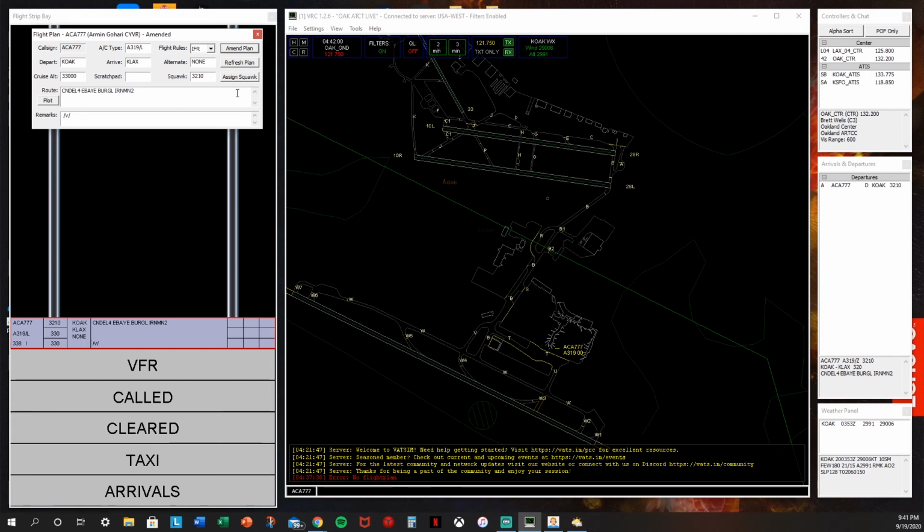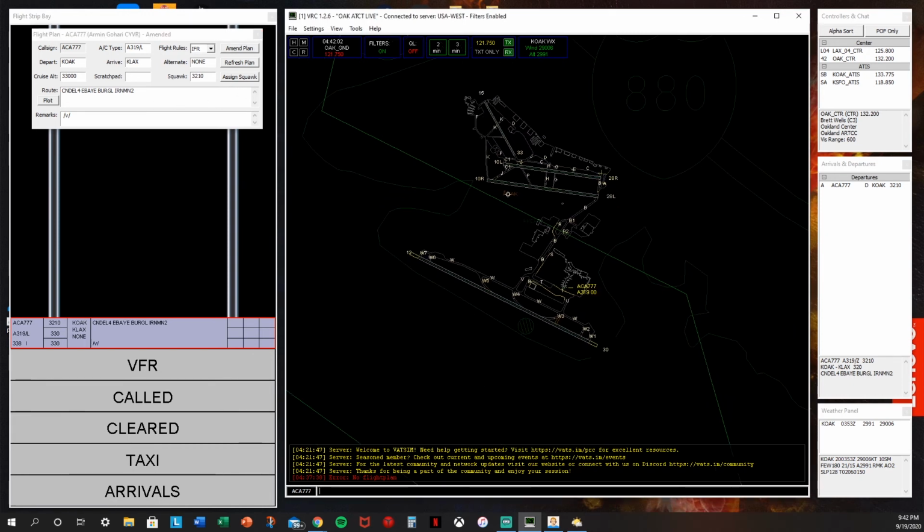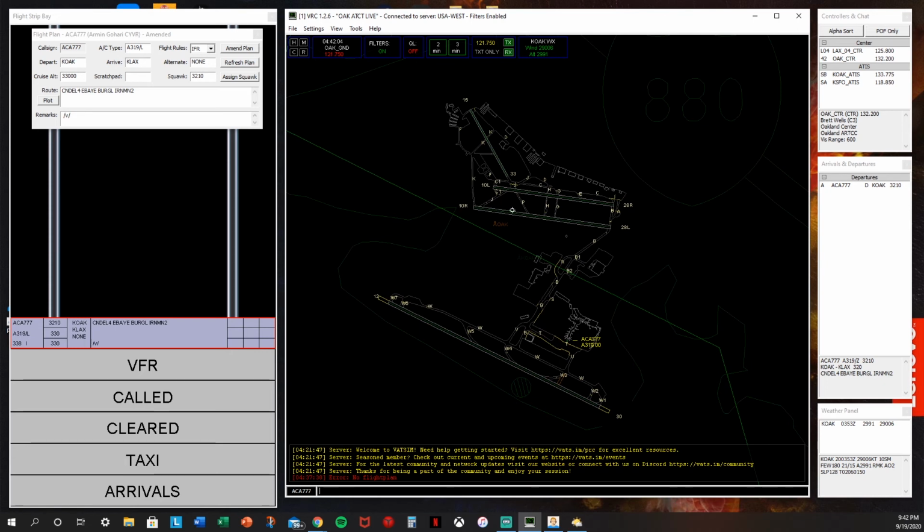Man, it has been a while since I've been in Oakland. It's what we train on when you first get on your S1. But I've been on Reno and the other airports, training for San Francisco a lot.